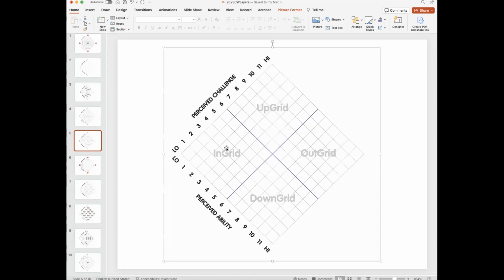Now, some of you on the call right now are very fluent in different personality methodologies. So feel free to add to whatever we've been saying, whatever you'd like to add. T, when you're processing out this slide, would you say if somebody's very far upgrid, that indicates that there's a development or a training challenge?